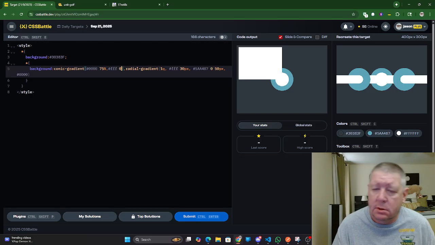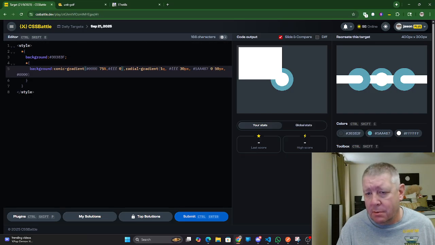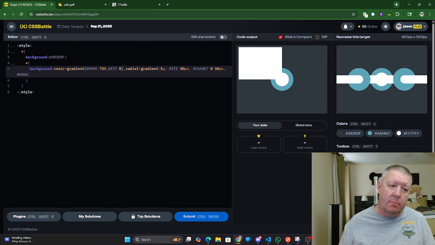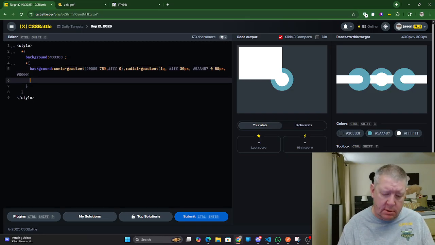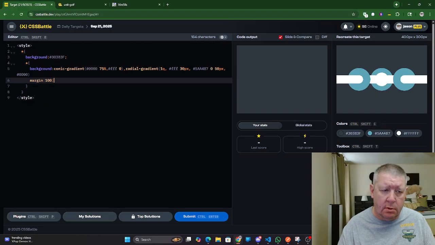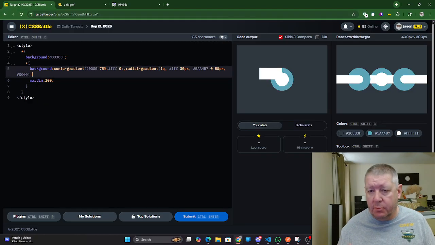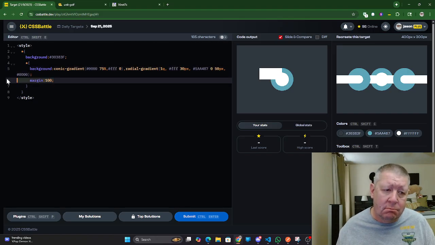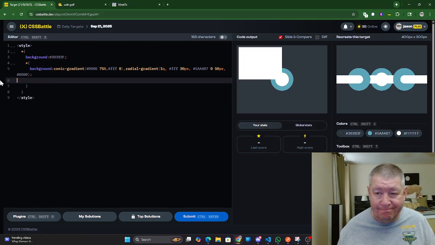Now the question is, do I want to margin this down or do I just want to move it down? I don't know which is better. If I margin, I can just margin this down and make it smaller. I can say margin 100, and I have to have a semicolon here. That would move things down. Maybe. I mean, it doesn't work yet. But I think I have to do at anyway. So I'm going to get rid of the margin.